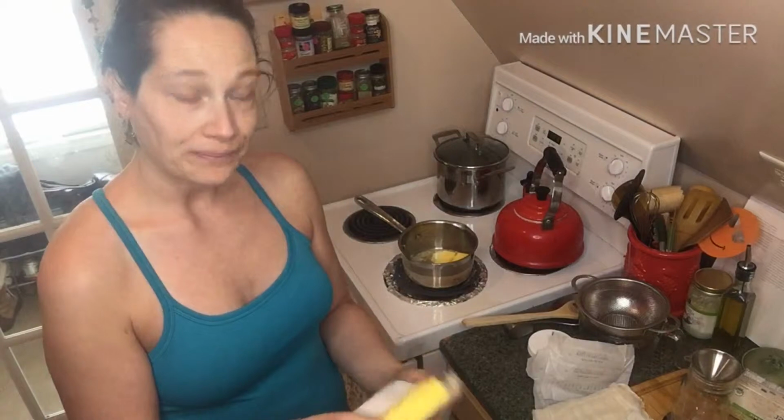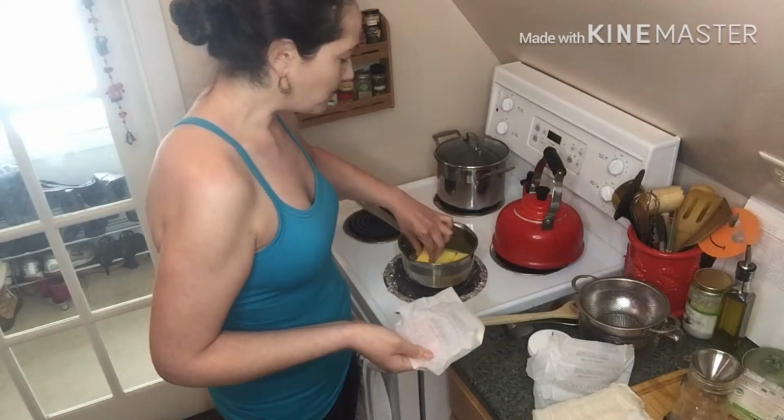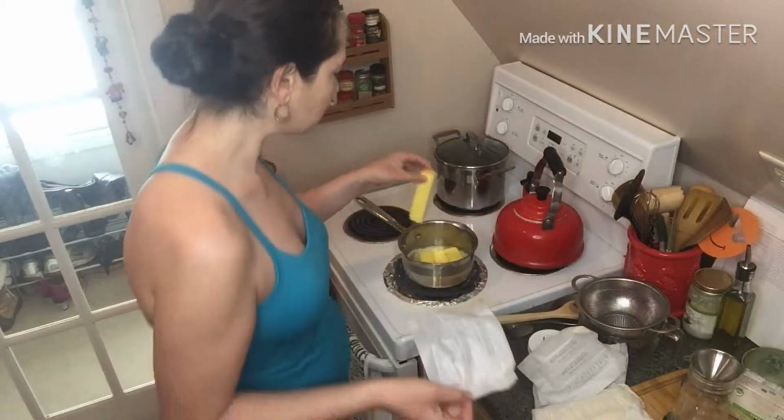For a lot of you who might be sensitive to dairy, I often get asked, is it really dairy-free? Yes, it is. You're cooking off those milk solids, and while there may be some trace elements of dairy, depending on how thorough a filtering job you do, it's not likely to cause any kind of allergic reaction. If you're concerned about that and feel your tolerance of dairy is so sensitive that you don't want to chance it, then just go ahead and buy ghee from your local store. Chances are those are going to be very well filtered.